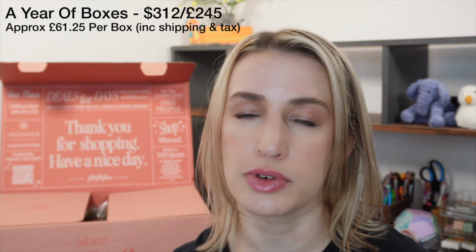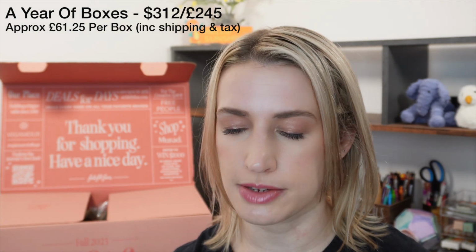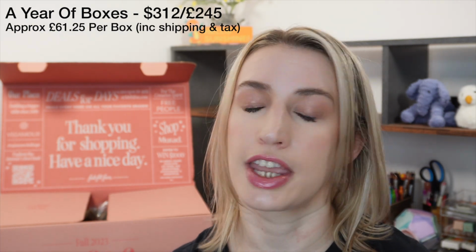In terms of the cost, I don't know what it was off the top of my head, but I will find out what I paid for an annual subscription, and I will put the information on the screen in dollars and pounds so you can see the difference. Because we're in the UK, we are paying tax up front so there are no customs charges, but it does mean you're paying that on top of the cost of the box. I've also added on a couple of bits and pieces, which I'll explain as we go through, but let's jump right into it and see what's in my box.